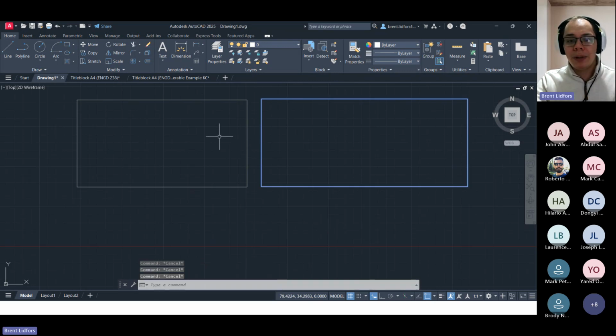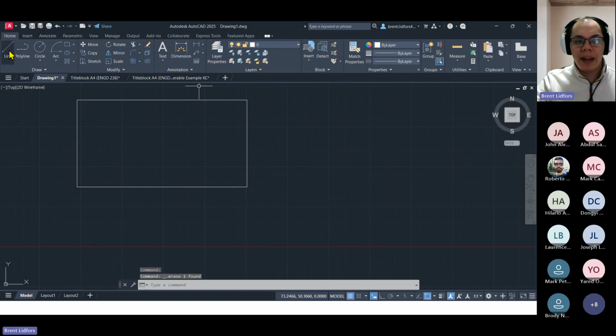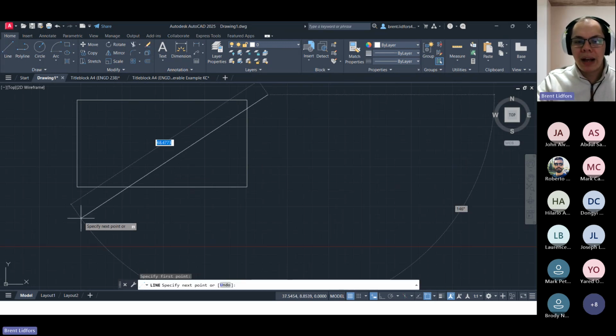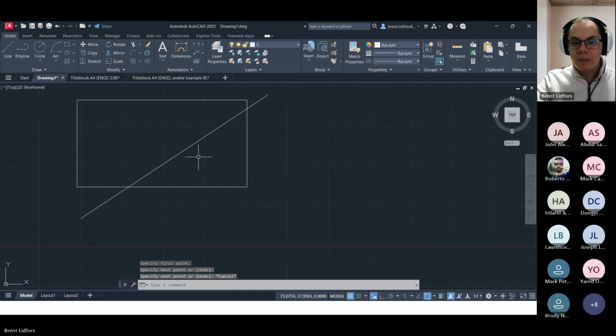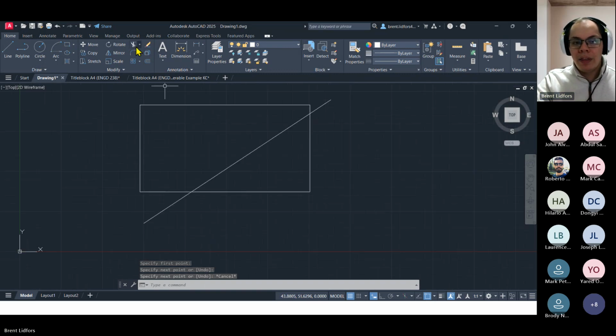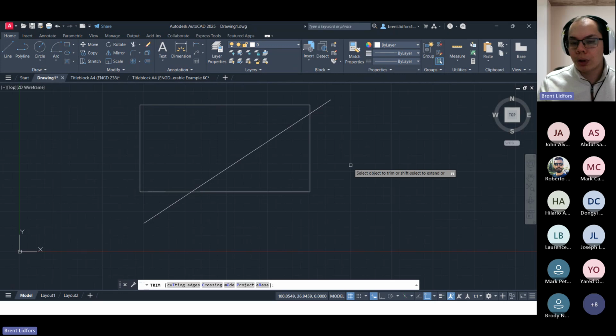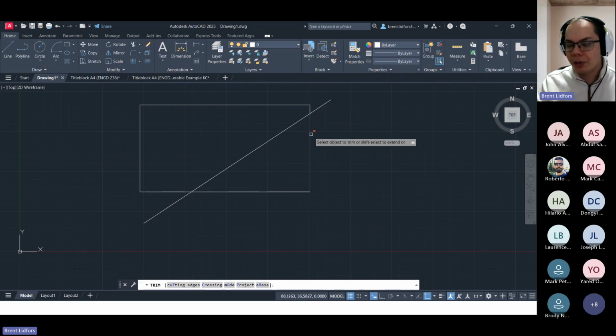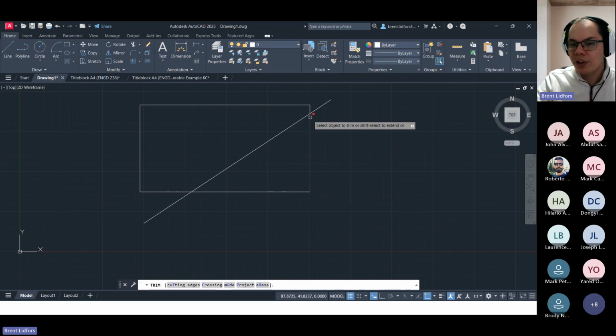So what that means is that if I then have a line that passes through this rectangle, something like this, then my trim tool is again going to look for the nearest intersections. So if I try to trim off this right line here, it's looking for the nearest intersections, where the nearest intersection up is this connection to the diagonal line, and the nearest intersection downwards is the corner of the rectangle.